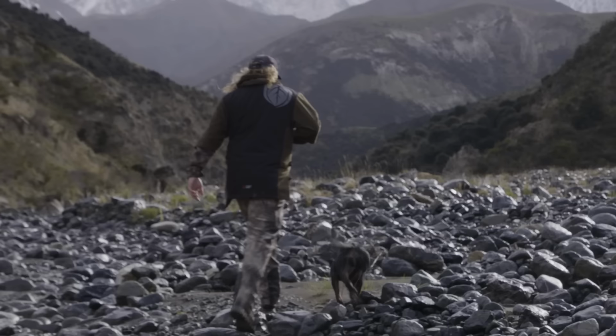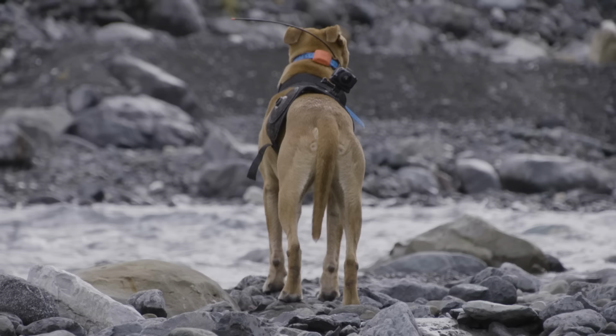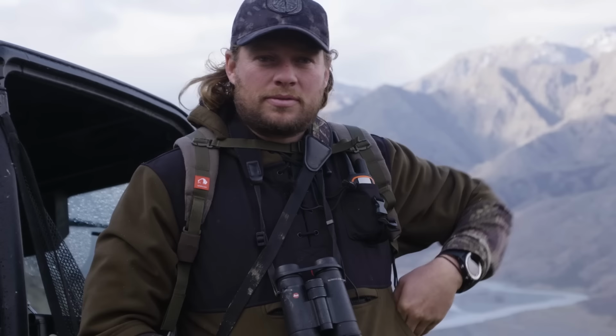With the wind and rain coming and going, Tim, Midge and Pepper traverse the rocky riverbed for a good hour or so, but with little luck, so the decision is made to mix things up a touch. I've decided to change tack a little bit. Fizz is going to pick us up from where we were earlier and saw that sign. We just got dropped up further up the ridge and we've got a good wind to work back into it, to where we saw quite a bit of sign down the other end.